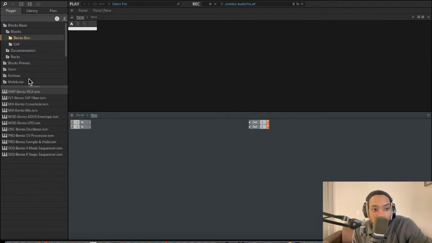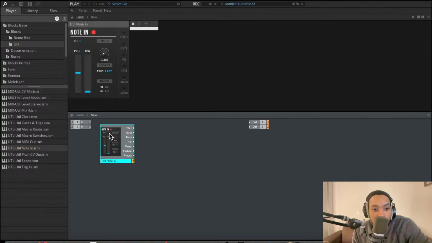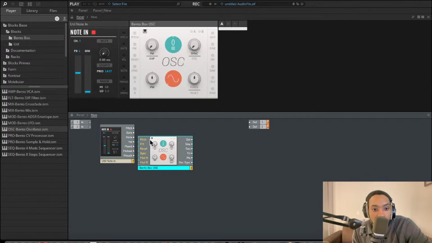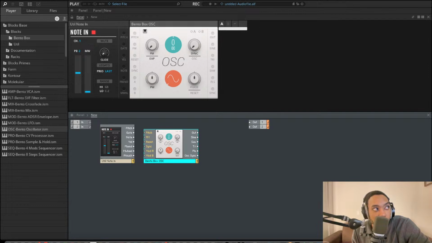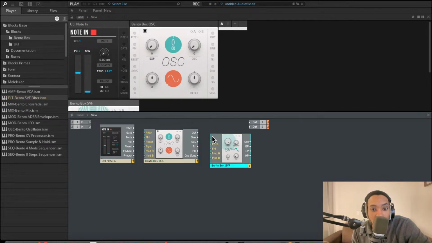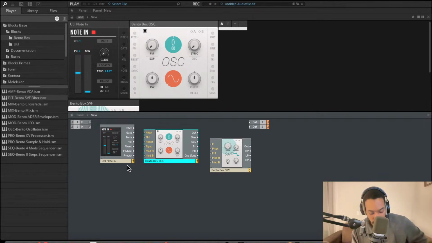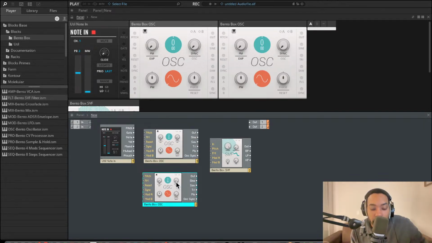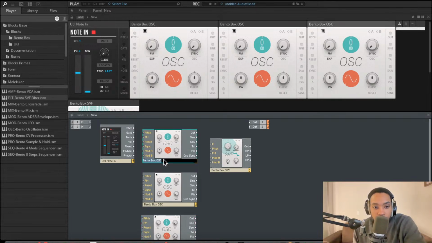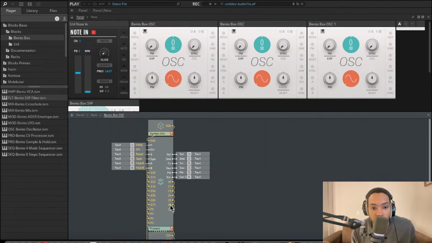I'm going to start off with a note in. We're going to need an oscillator. We're probably going to be using a sine wave because it'll give us the smoothest sound wave. That's going to be the core of our ambient sound and of our soundscape. And then we're going to need a low pass filter as well. We're also going to need possibly another oscillator to thicken it up, probably a third one. So we'll do 3 oscillators.